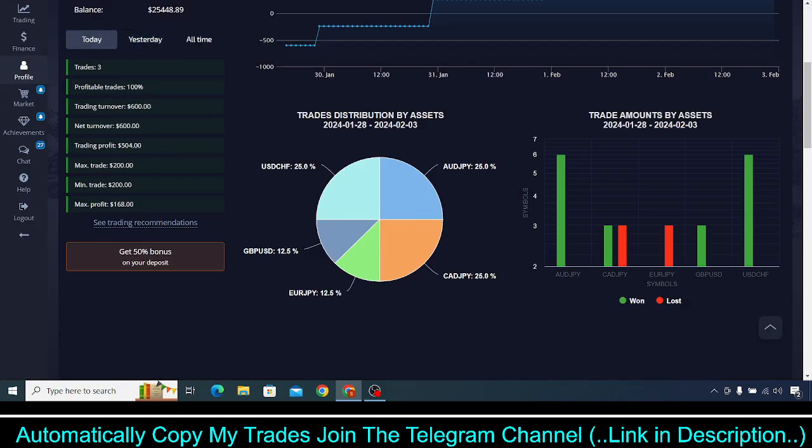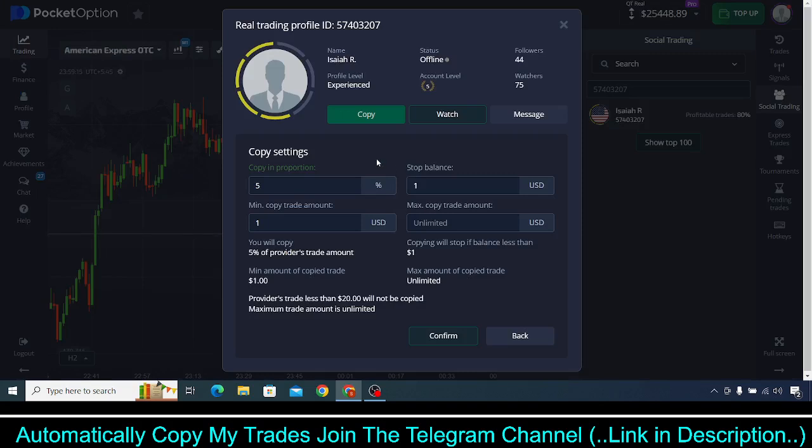Now let's say you have $6 in your account. You need to have $6 in your account to copy $2 per trade 3 times. So let's say you make it 1%, now you'll copy $2 per trade. In your account there must be $6, so that you can copy all 3 of my trades. If you have less than $6, then there are chances that my trades would not be copied in your account. Similarly, let's say you have $90 in your account and you want to copy $30 per trade, just make it 15%, and all 3 trades will be copied to your account.